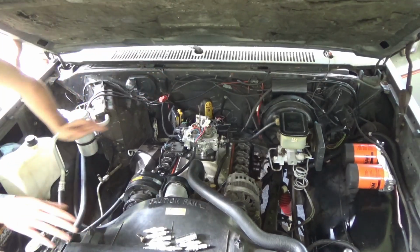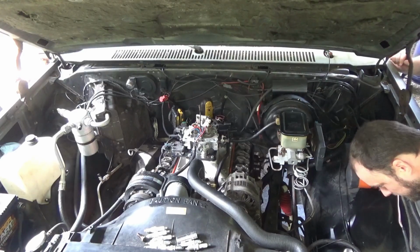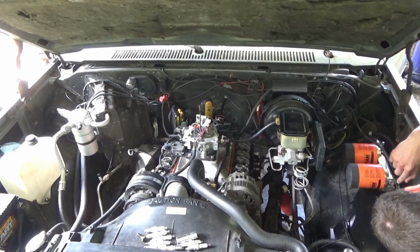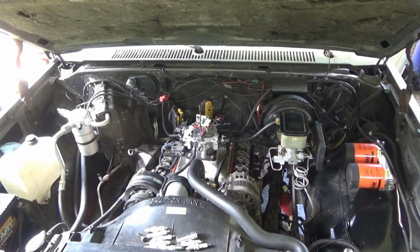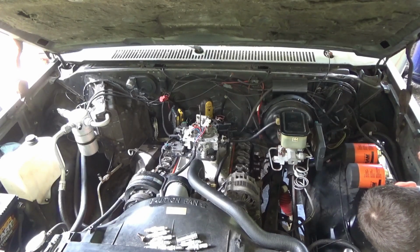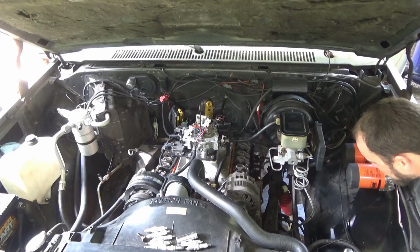Uh-oh. I still hear a squirting on your side. Yeah, I'm hearing it too. It's coming from down below. Yeah, this has fresh oil coming off of it still. I hear the fuel pump. Oh, maybe that's what I'm hearing. I hear the fuel pump in the tank, but I hear hissing. Maybe it's coming, is there a line open or something?